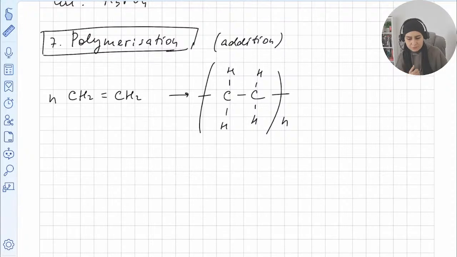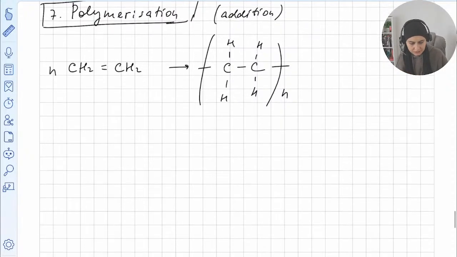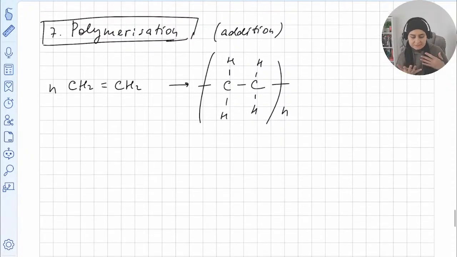Now let's write polymerization for something slightly more complicated. And again, the conditions, most likely you don't need to know. For some boards, you do need to know some conditions, so you have to check which conditions you do need. But by changing the temperature, pressure, using certain catalysts, you can make, for example, low density or high density polymer, because it would affect how exactly your polymer chains are connected to each other.